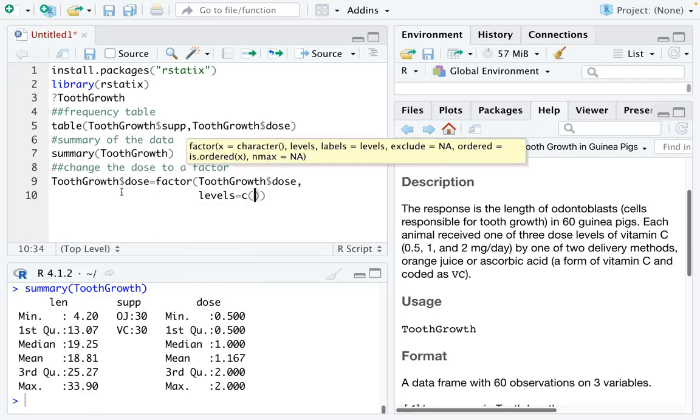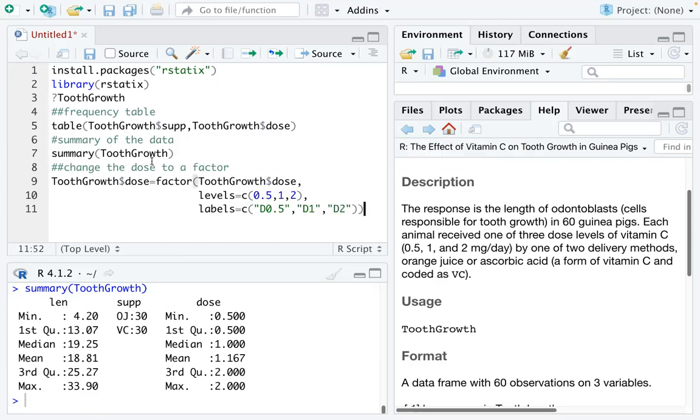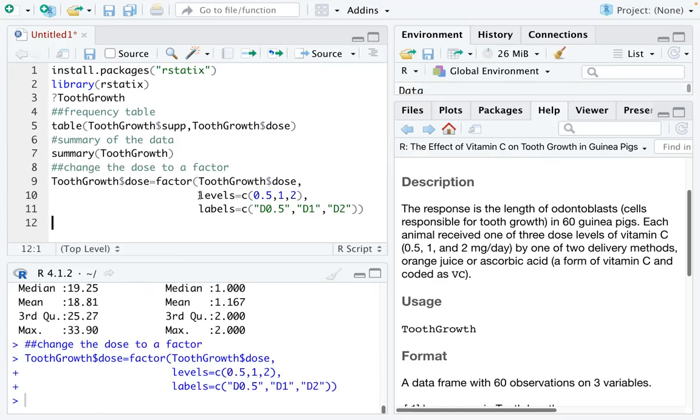We collect the levels of 0.5, 1, and 2, and then we give names for these levels. We let labels equal D0.5, D1, and D2. Those quotation marks make them names, not numerical values. So this factor function is creating the levels of the factor, and we gave label names for each level.